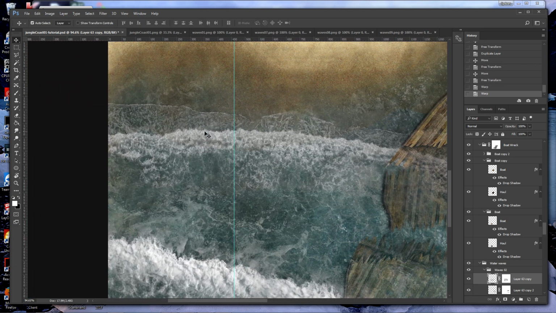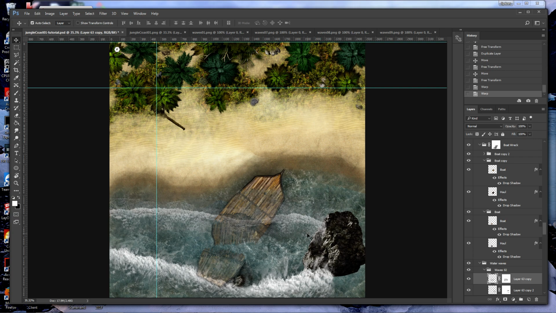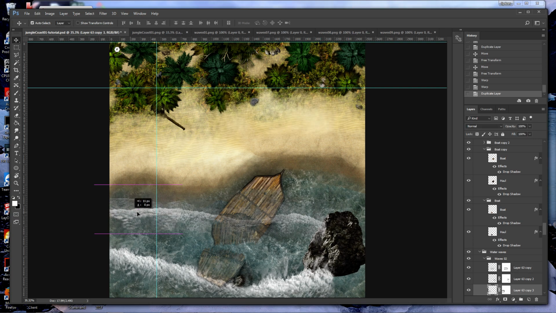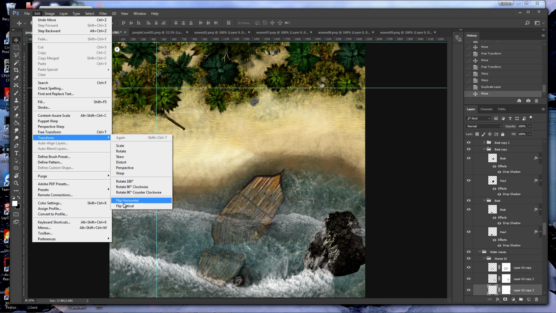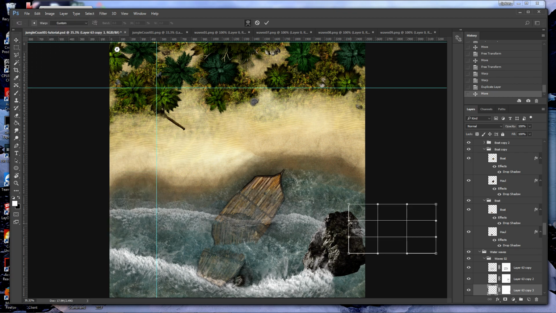And then over here we look pretty good. Okay. And logically I would want one more wave way over here on this side, which will be mostly off the screen, but I'll just do the edge. Transform, warp. And again, he's running just along the edge.